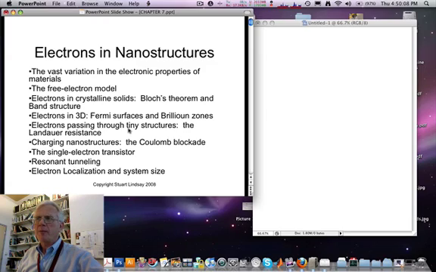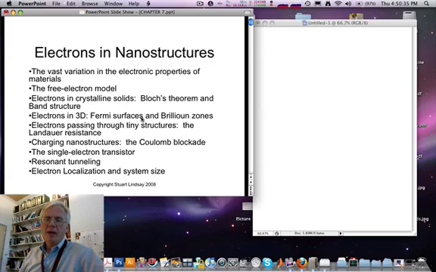We've now reached the third part of the book, and we start with Chapter 7 in our tour of applications of nanoscience, electrons in nanostructures. We're going to begin with background and talk about how the free electron model explains many of the properties of materials. We'll then talk about what happens when these free electrons are put into materials with a periodic potential, i.e. crystals, and we'll develop band structure.